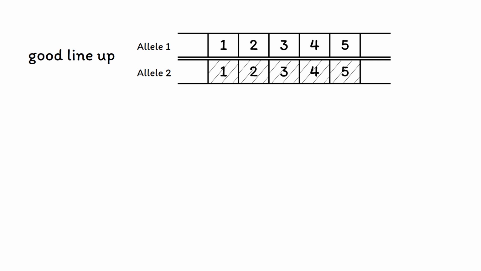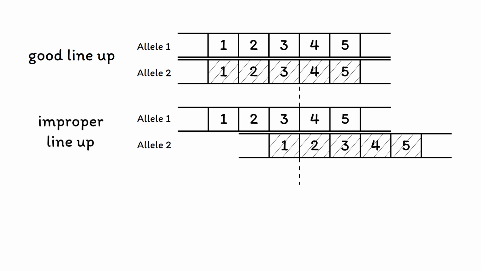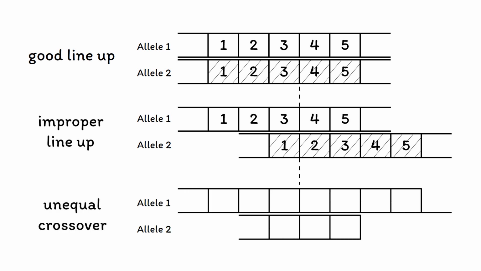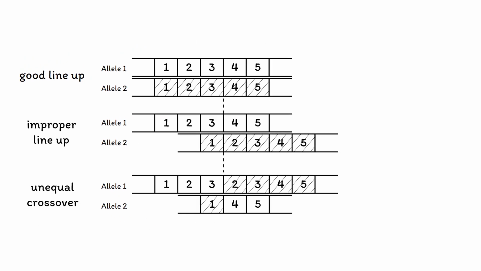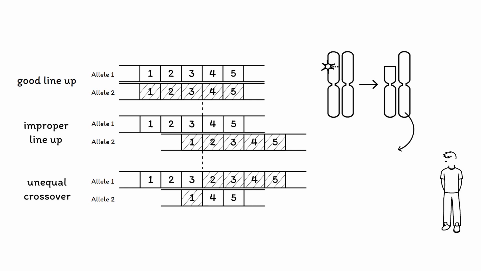Structural variants can occur when homologous chromosomes line up improperly during meiosis, for example, leading to unequal crossover and loss or gain of parts of a chromosome of the gamete. Chromosomes can also break during meiosis or due to certain harmful agents. Although the break is usually repaired perfectly, repair errors may cause the removal or rearrangement of parts of the chromosome. In this way, structural variants can arise in somatic cells as well.